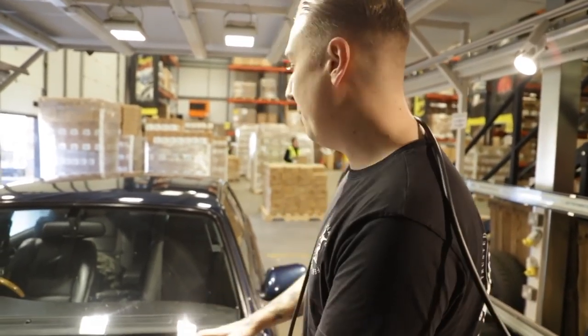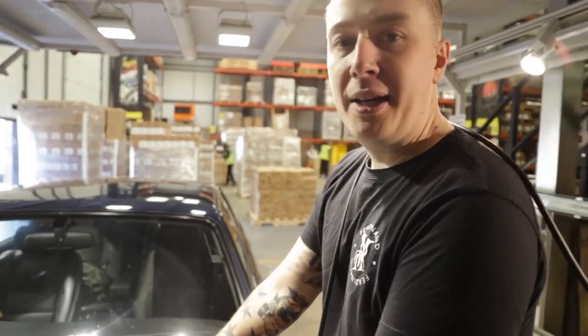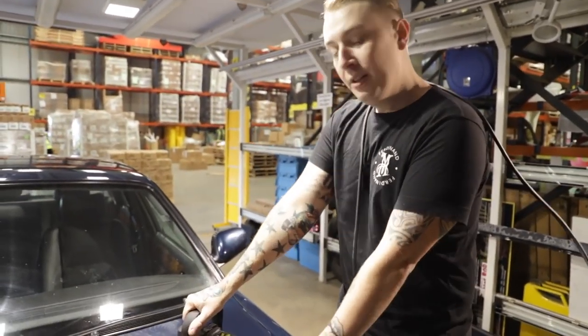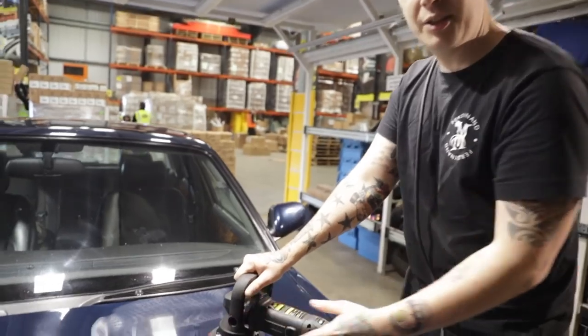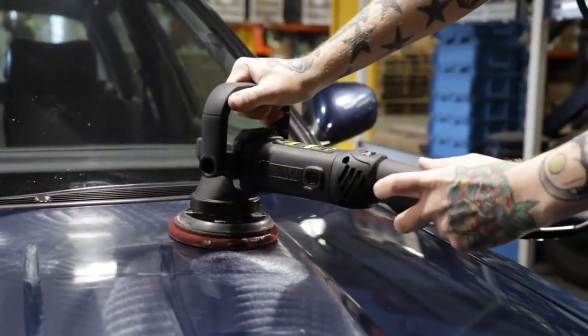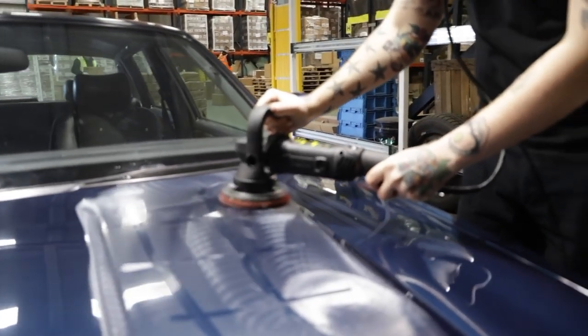Before you get going with the machine, it is really important to relax and chill out. It is a big car, we've got a lot to detail. So the more relaxed you are, the less impact machining is going to have on your body. So holding the machine nice and chilled. You don't need to hold them tight like you're on a roller coaster. Nice relaxed grip, enough to keep the pad nice and flat. Now the product is spread, I'm going to pull the trigger, push the button in, and slowly go over the panel.